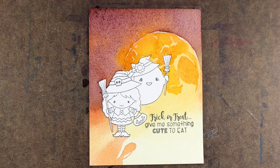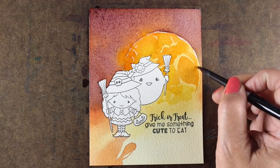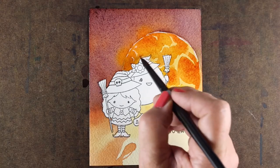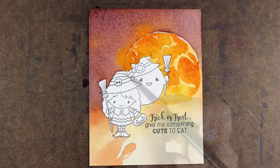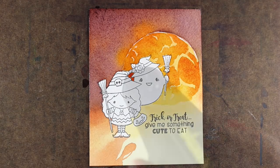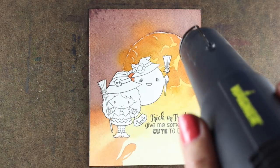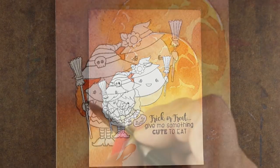I'm loving what's going on around that moon - the orange is pushing out into the sky and there's this push-pull going on right around the edge of the moon. I'm kind of pleased with where it went. This whole thing is an exercise in water management for me; I'm learning just like you're learning. Watercolor is just one of those things you have to keep practicing. Even in a class I can't tell you mix this much water and this much pigment - you have to practice and learn it on your own.